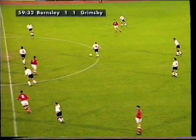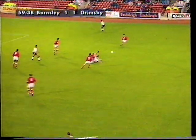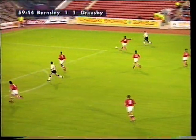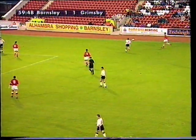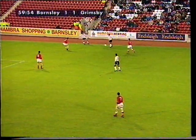No foul, just good hard defensive work by Fletcher. He's found Groves here. One back by Childs for Grimsby, and he tries to bring Reese into it. The ball wasn't quite solid enough. Charlie Bishop's done well this half. He's shown a lot of pace and cut out one or two dangerous attacks.